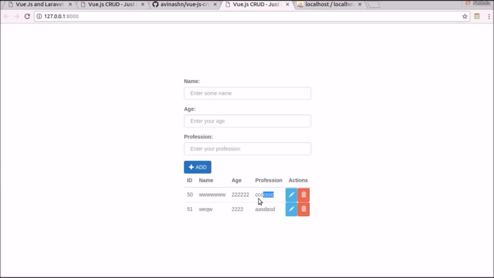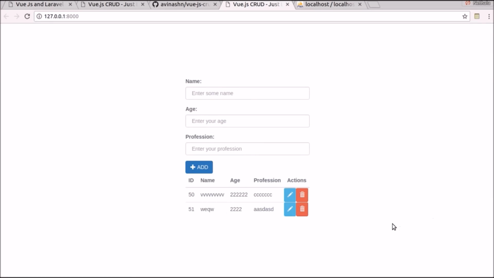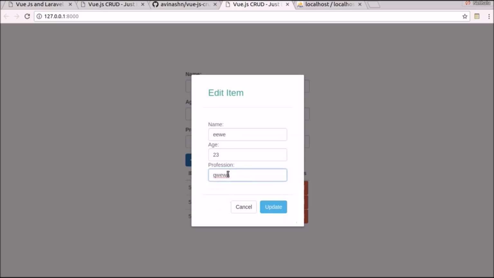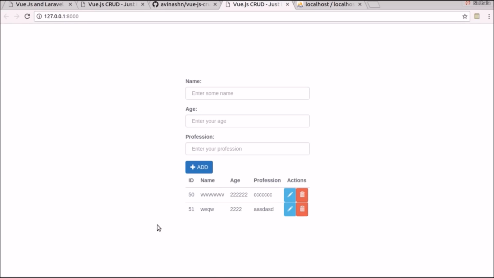Here I write something like update. You can see this update functionality is working. We can enter a new item and it is immediately shown here. This is the create operation, and all the items shown here are the read operation. This is the update operation; you can see the item has been changed. And this is the delete operation. That means all four operations, create, read, update, delete, are performed now.